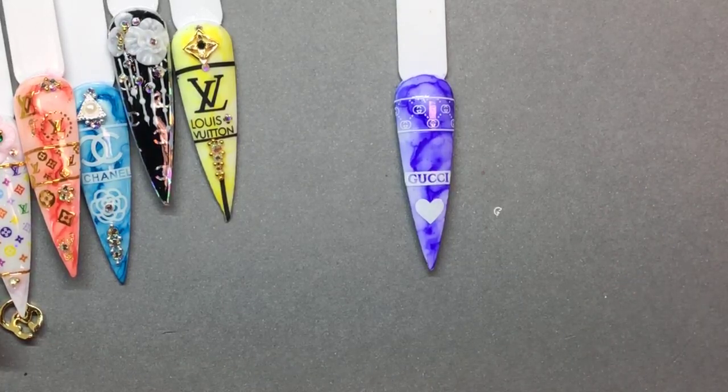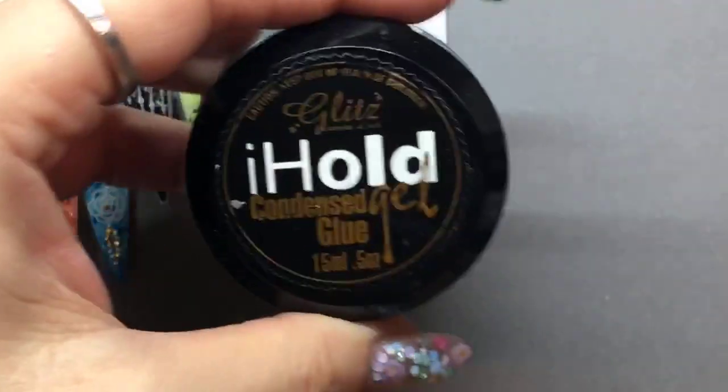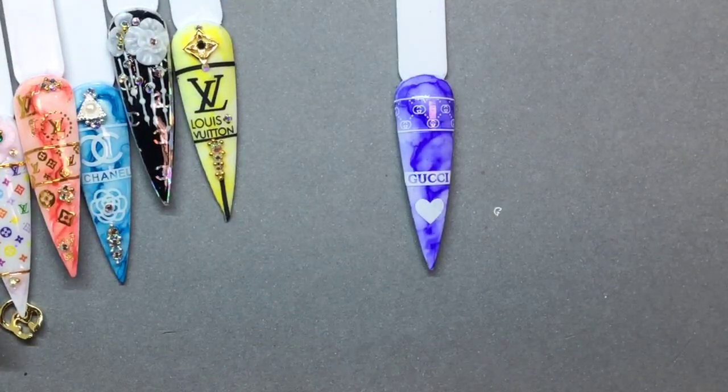All right, so now what we are going to do is condensed glue gel and no wipe top coat. This will help to hold all the charm chains and crystals in one place.